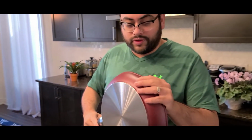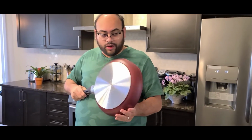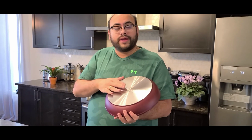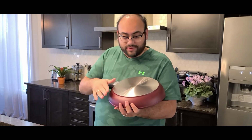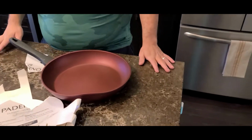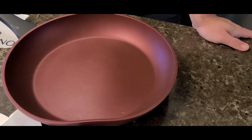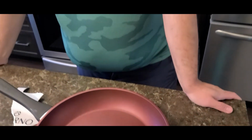And the reason why I picked this up is because of three things. Number one, it is made out of 3 different layers of coating, okay? And it's got one of the best and the most even distribution of heat, and it's got a solid handle, and it's backed by a lifetime warranty. And it can be used on multiple surfaces, so whether you're using gas, stovetop, cooktop, induction, it can be used for all these different ways of cooking.